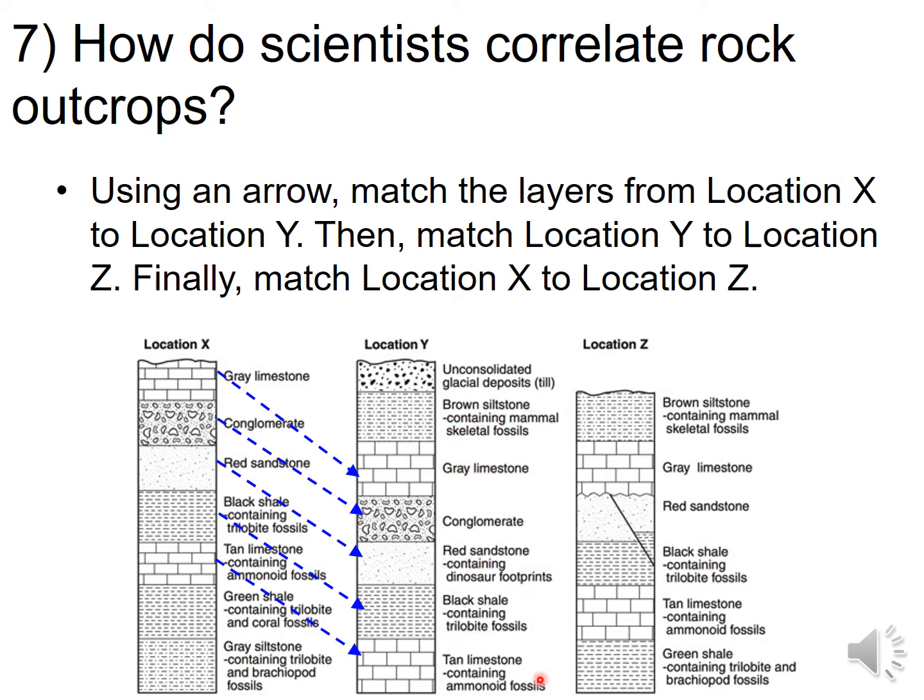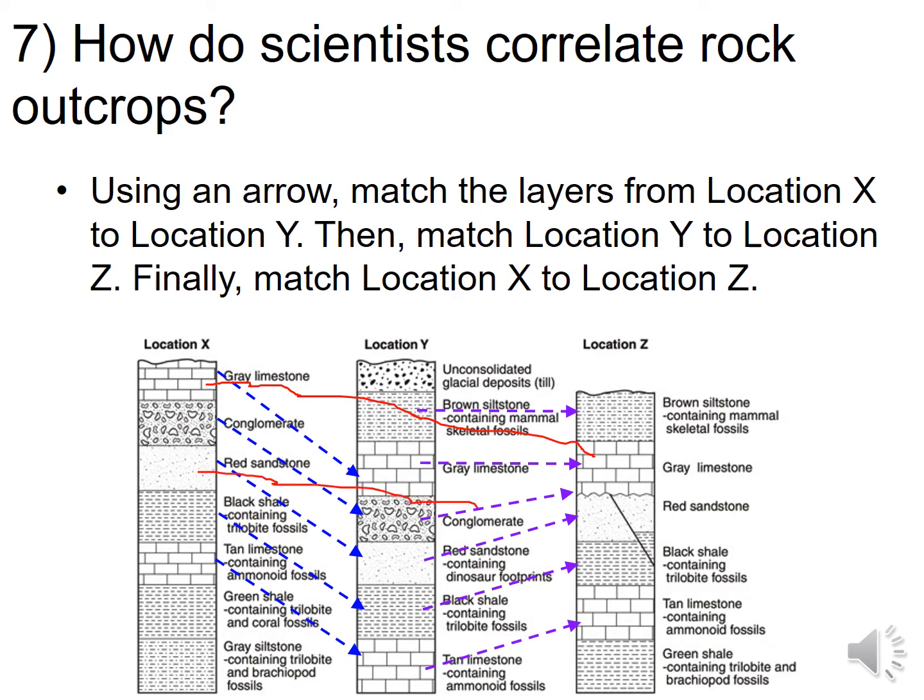So I'm going to erase and have it drawn all nicely for us. Now I'm going to go back. If we want to do X to Z, it gets a little bit more icky looking because you already have so much written on here. You should know you have gray limestone, and this gray limestone matches to this one.